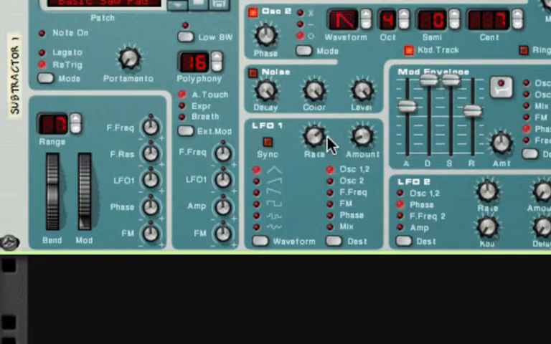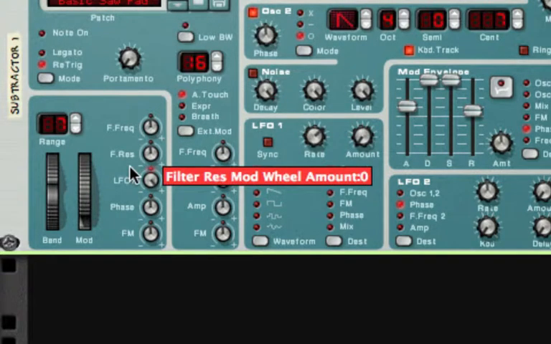Now that's great, but say we don't want the vibrato on all the time, and we only want the vibrato to come in when we program it using automation or a manual control. We would have to use an external controller. So I'll turn the amount down, and moving over to the external controller section, I'll turn the LFO amount up. Now when we move the mod wheel up, we can hear the vibrato come in.